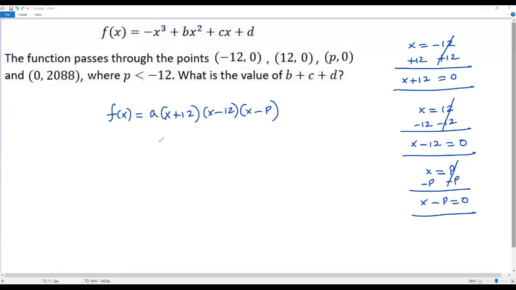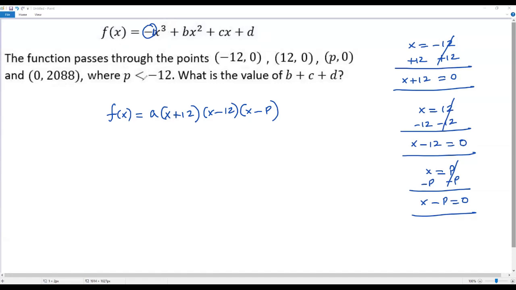Whenever I find a function from its factors, first I have to write the product of the factors of the function. In front of the product of the factors, I always have to write a constant, which is called the leading coefficient. So what is the leading coefficient? The leading coefficient is the coefficient of the variable which has the largest exponent. In the given function over here, what is the leading coefficient? This is the term where we have the largest exponent for the variable x. What number do we have in front of x? We just have to assume there is 1 because we don't find any number. Then what is the coefficient of x cubed? It's negative 1.